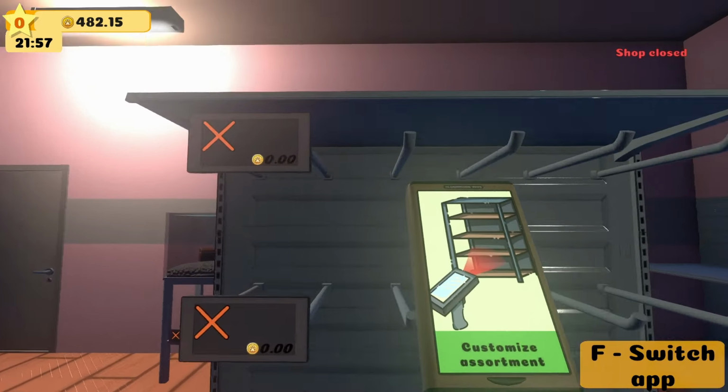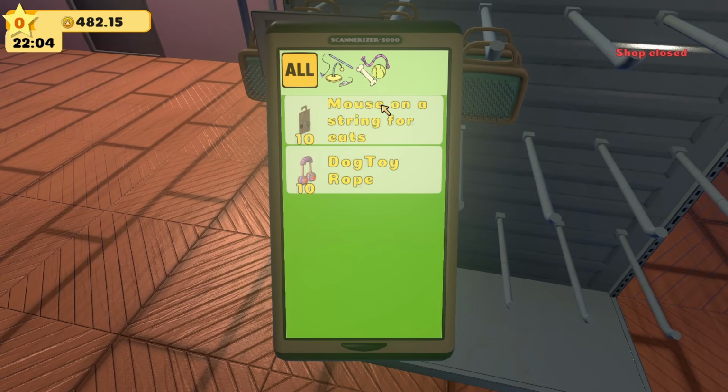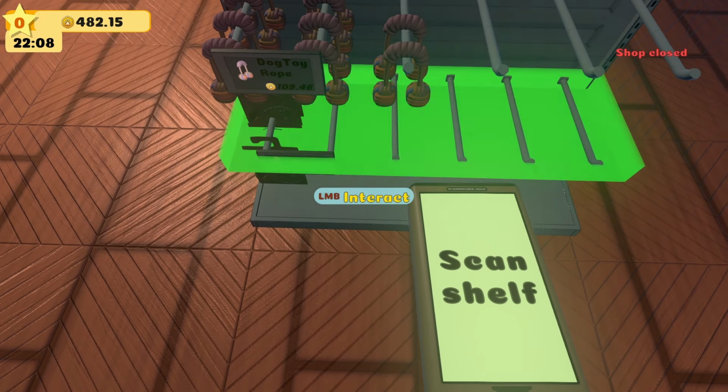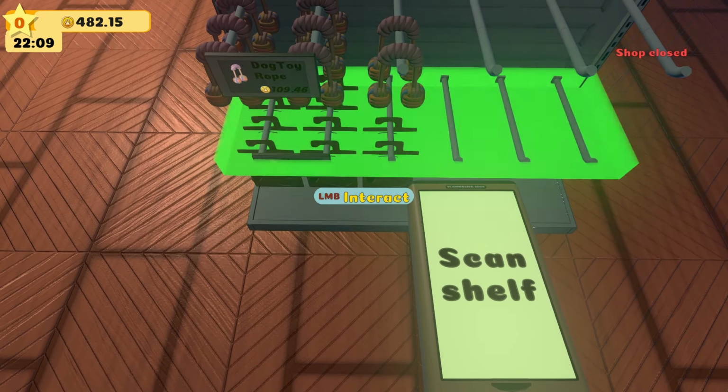Scan that one. Perfect. What do we do on those ones? Oh, well. Let's do... Box. Got cat brushes. Got cat. Let's do that for now. No. Oh yeah, no. Right. So we got all that stuff.